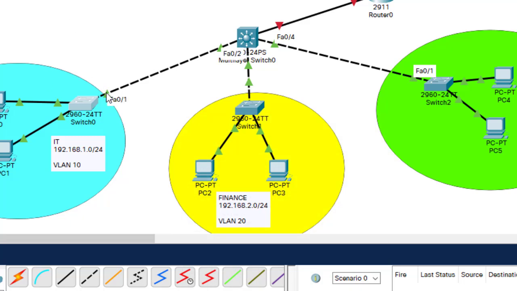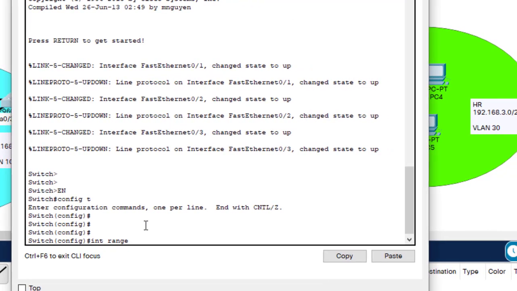We start with this one, FA0/1, FA0/2, and FA0/3. So it should be FA0/1-3. Okay, and you hit enter.